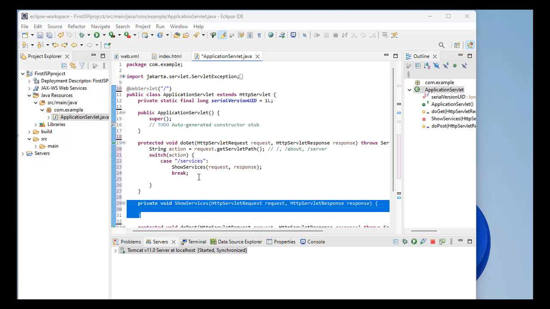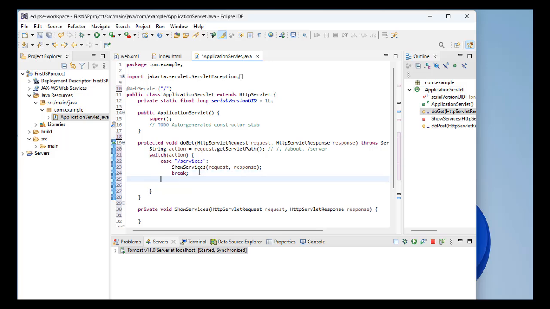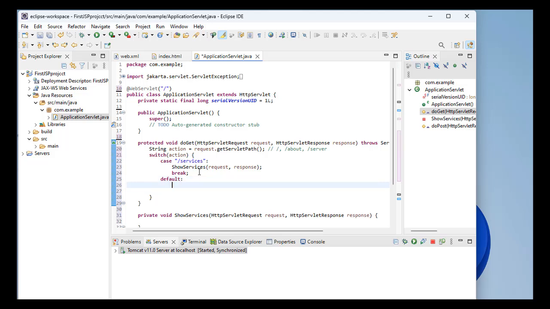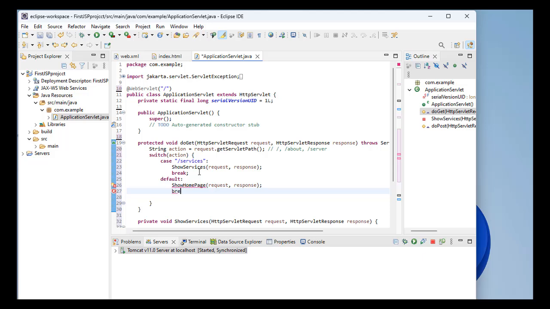We'll come to this showServices method later, but I just want to call the default section of the switch statement that is going to show the home page. So we have showHomePage that is going to get the request and of course the response, and then you can put a break statement here as well.